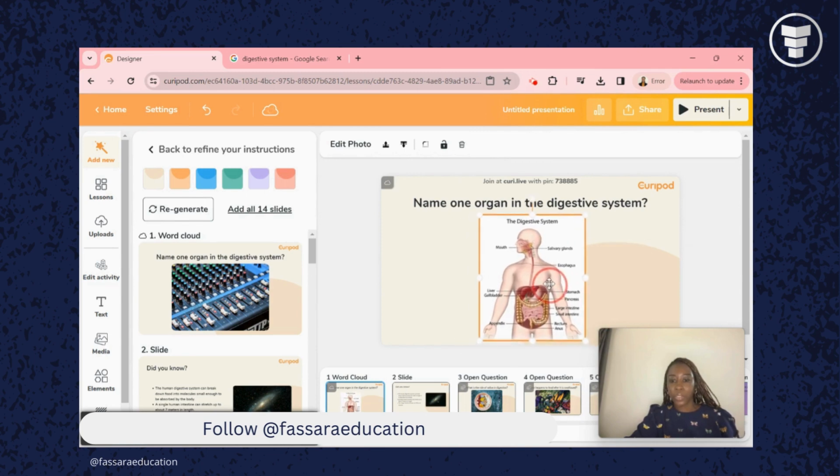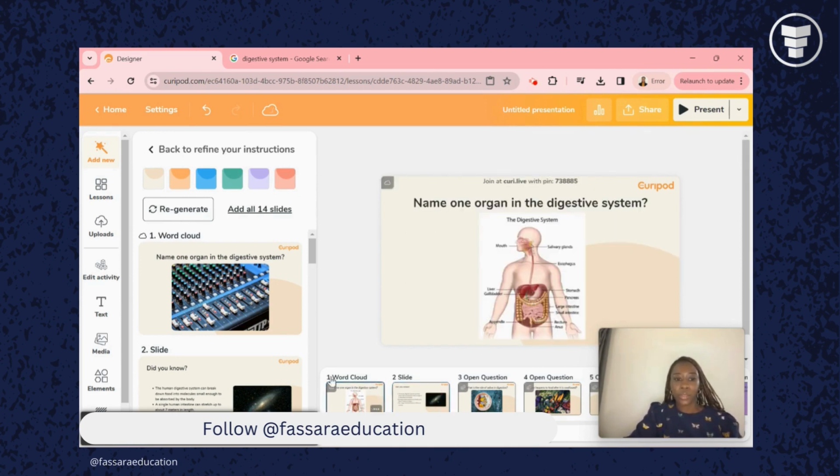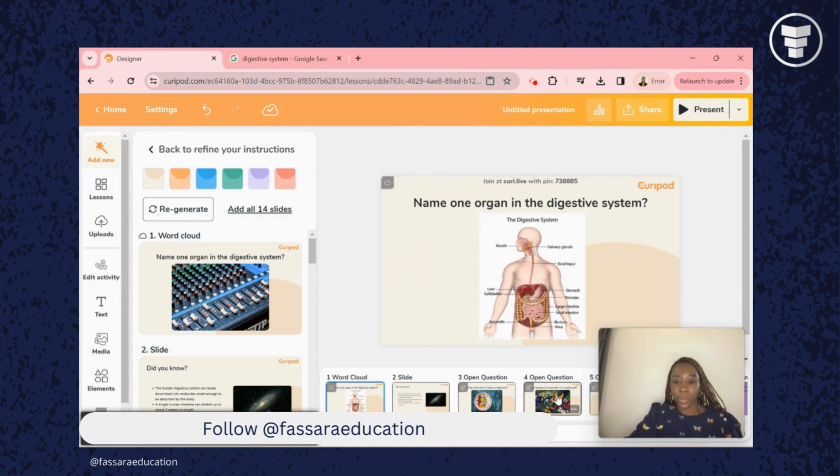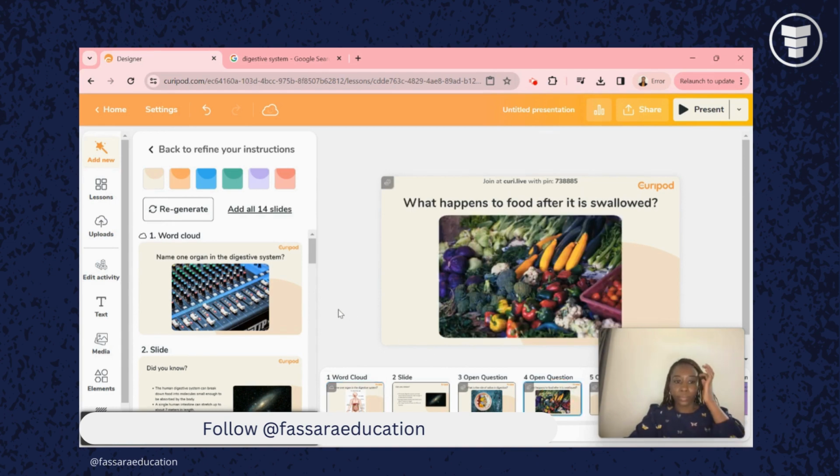You can change the position of that, and then you can also edit it. But I'm just using this as an example of how you can also edit your slides. At the top, you can see that you can also change the background if you wish. You can select the title. You can change the font in terms of whether you want it to be bold or in italics, or if you want to underline it, etc. So those are some of the options that you have.